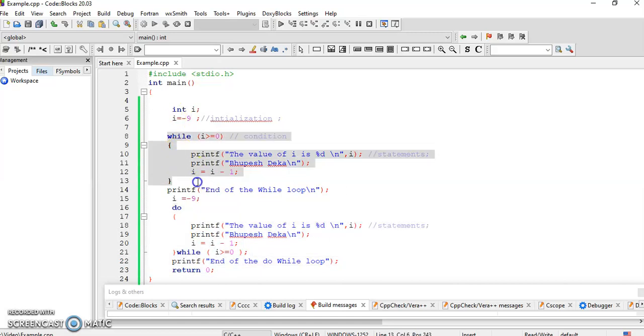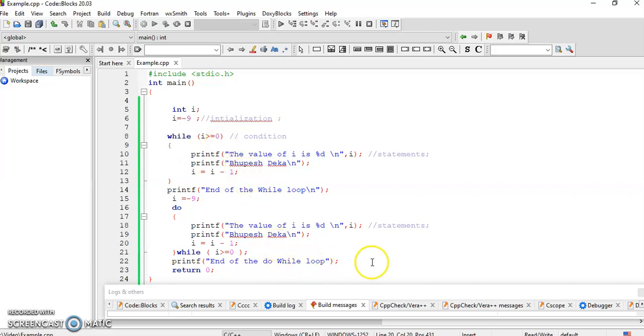So practically, we'll be using a while loop when the execution depends on the condition first. But we'll use a do while loop only when the group of statements must be executed one time, and then, based on the condition, the statement will be executed again. If such is the condition, then we'll go with the do while loop, because in a do while loop, even if the condition is false, it will execute the statement once, but in a while loop, if the condition is false, it will not execute even a single time.